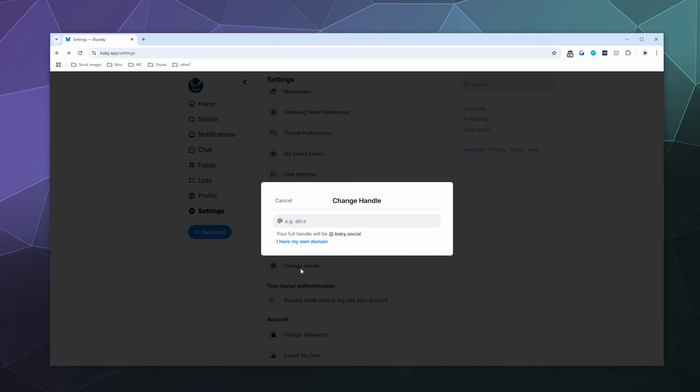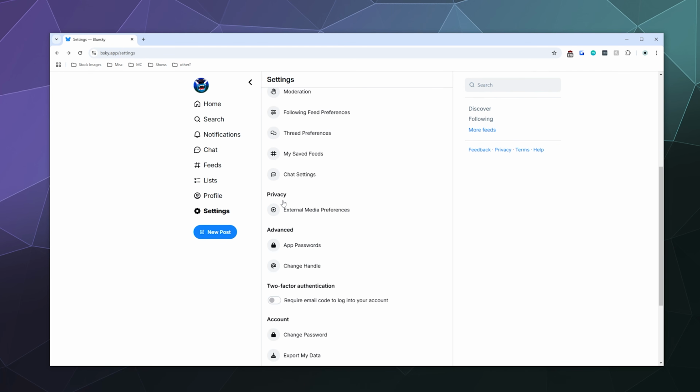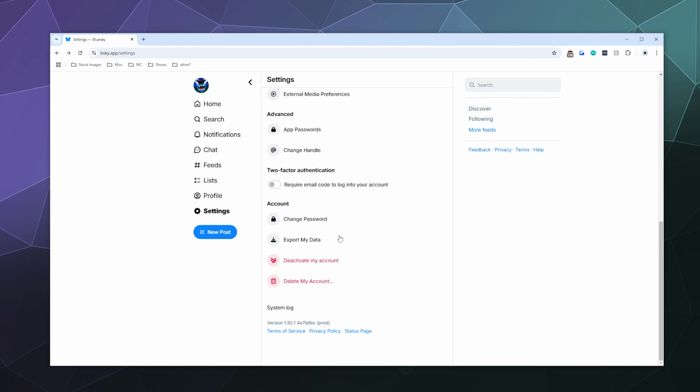You can change your handle by clicking Change Handle. Mine's currently at Larry Chupacabra, but if I wanted to go by Chupacabra Tutorials, I could click that. You can also set up two-factor authentication, which requires an email code every time you log into your account. I should probably set that up, and you should probably set that up too, because it protects your account from random people breaking in and impersonating you, and that's a really weird thing that people do, because they might try to scam your friends and send them a virus or something to steal their money.